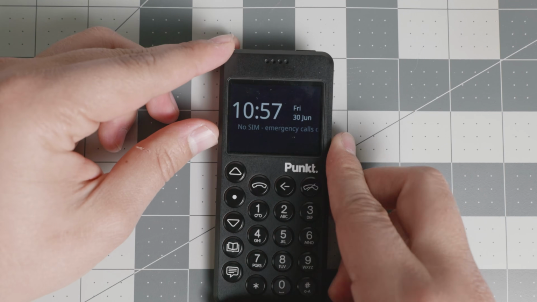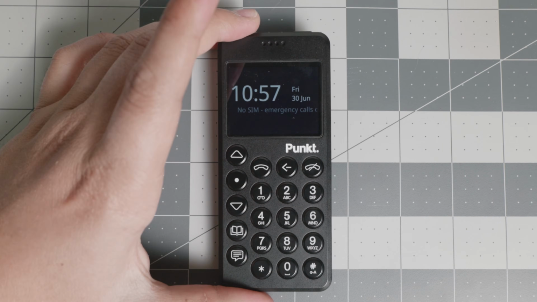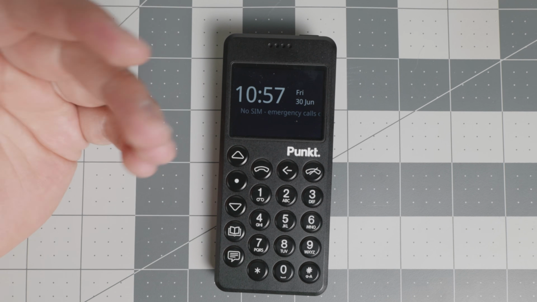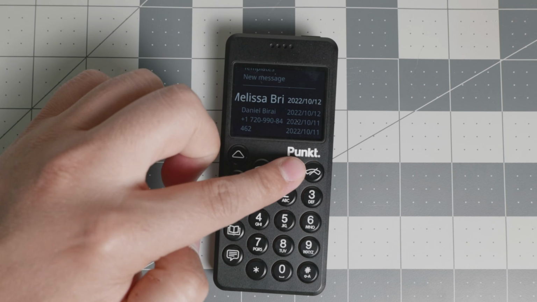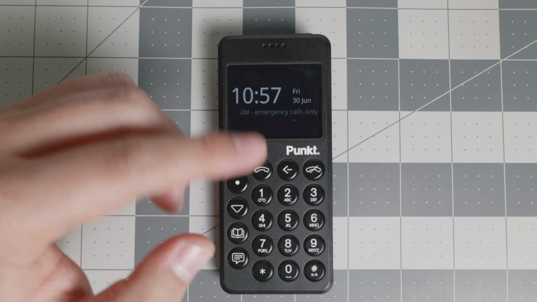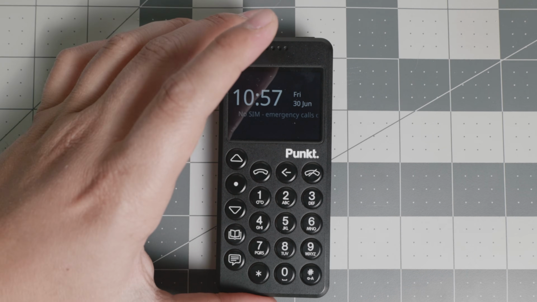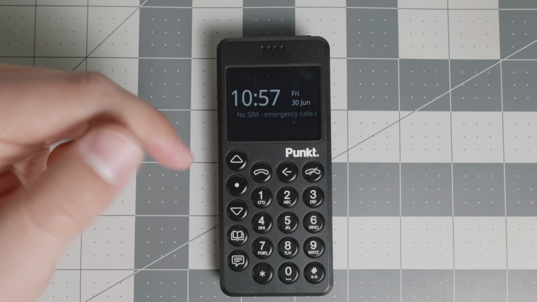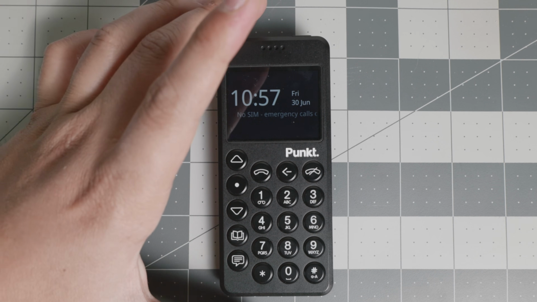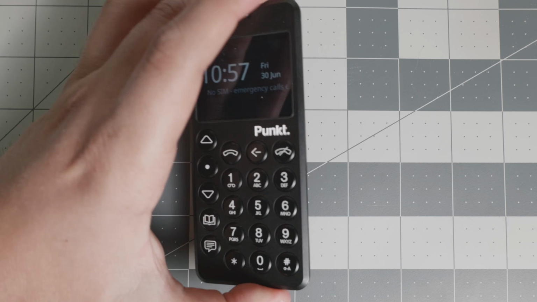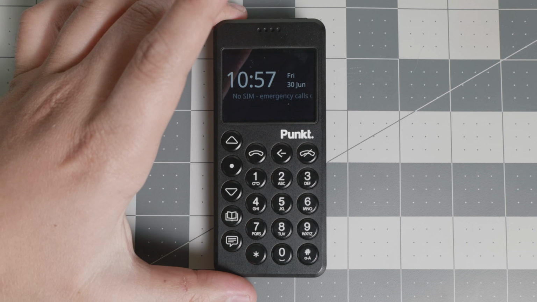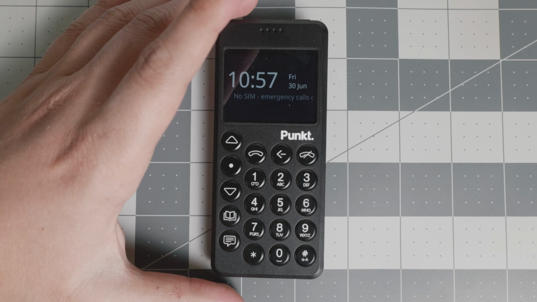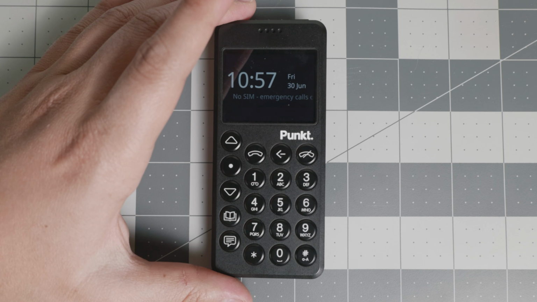And even if you're here in the United States and you want to send only encrypted mail and text messages, then you can use it that way through the Signal application. Of course, you can also still use the text message, and that's a preference if you want to. But if you want to use group text messages, you can do it through Signal. And now it's very reliable and very good. So that is plus points for the Punkt MP02. Now that they have fixed this, it's definitely a more viable device and it's more stable.